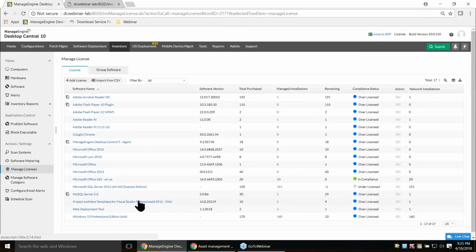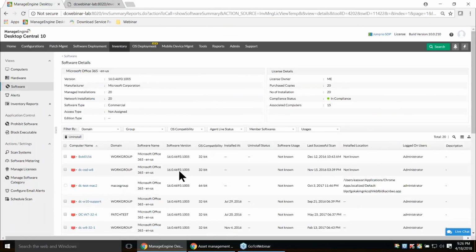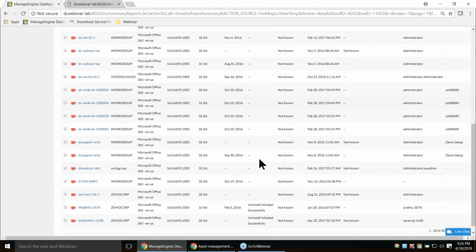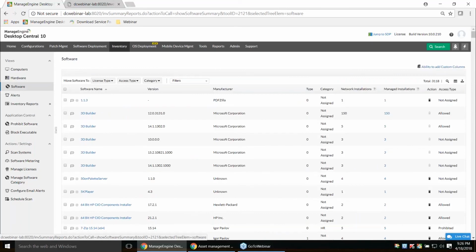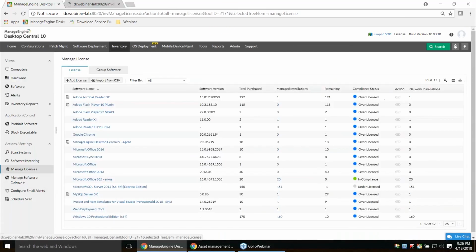So this is all about the managed licenses in general. Okay, coming back to our scenario. To explain the other functionalities in managed licenses, let me take a scenario here. I'm already managing 20 licenses for the Office 365 application, and all those 20 licenses are already allocated to the 20 users in my environment. All those 20 users are listed over here. But suddenly my HR team has informed me that a new 5-member team is joining, and they also need this Office application because they belong to the finance team.